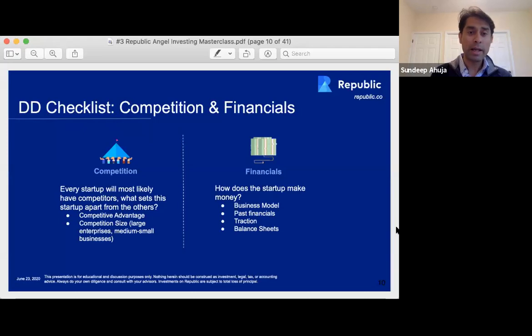Traction is important if you're talking about customers. It's how they acquired customers, and how they are going to acquire customers. What you'll typically hear is "at scale." Maybe it's easy to acquire customers in the early days, but as they grow, when other companies come in, will it get more expensive? And if they're in the B2B space, will they be able to do what's called land and expand? By that, people mean land a big account, maybe get a couple of people within this big company as customers, and then expand within that company. So you'll want to dig into early traction and how they plan to expand that traction.